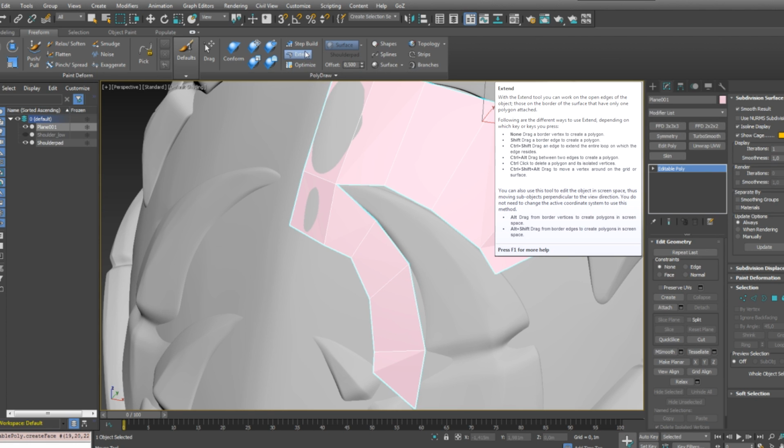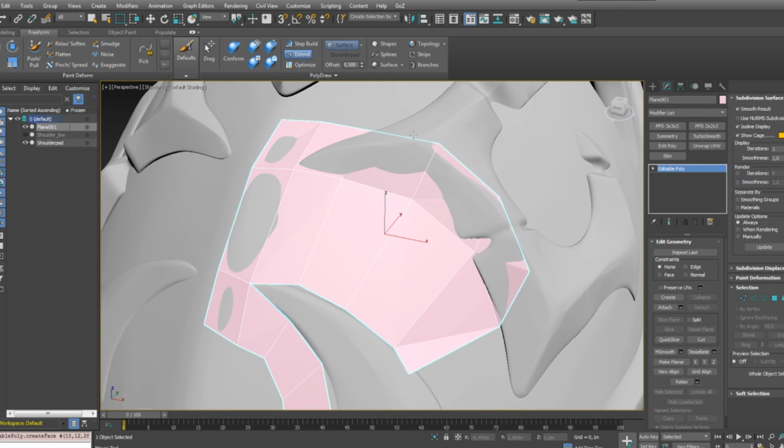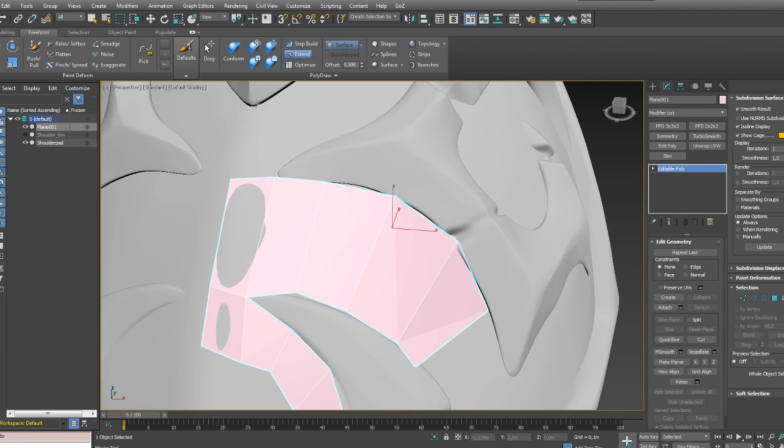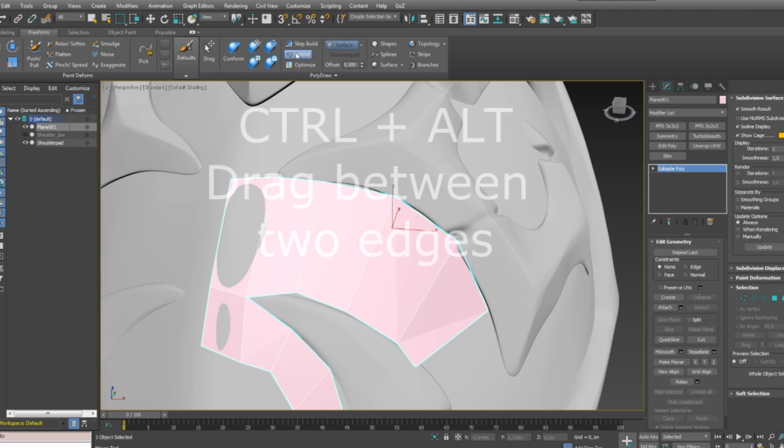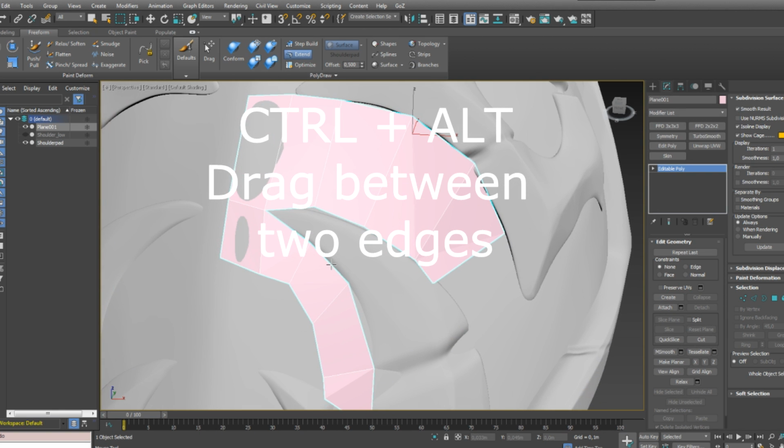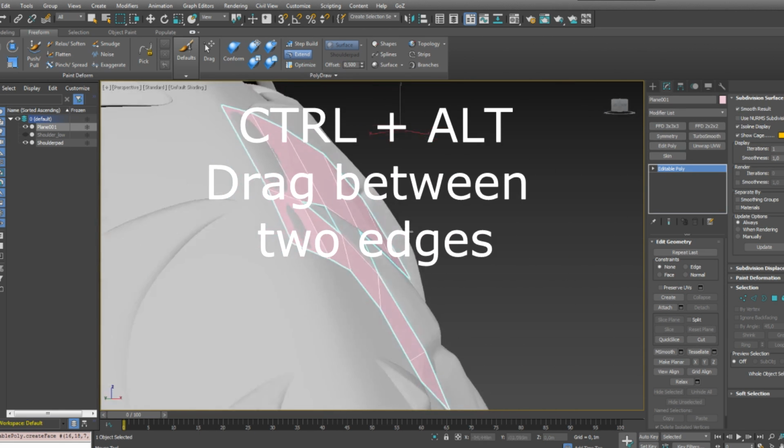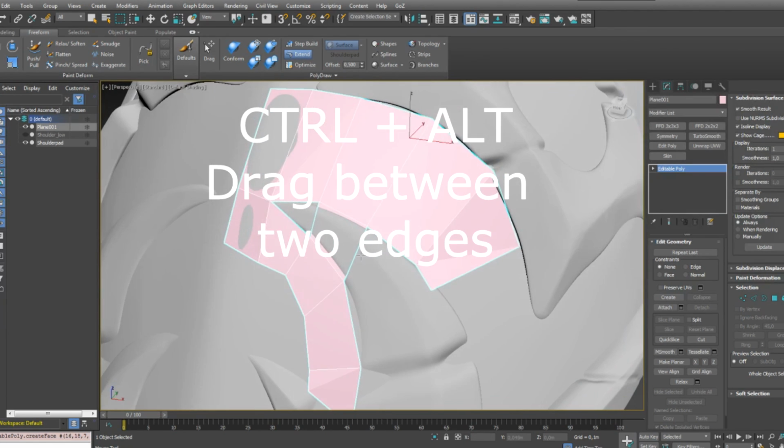Control Shift to drag an edge to extend the entire loop on which the edge resides. So, Control Shift, and we can do an entire loop. That can be useful in some occasions, but we're not going to use that here. Control and Alt, this one is pretty important for me, and that is bridging.